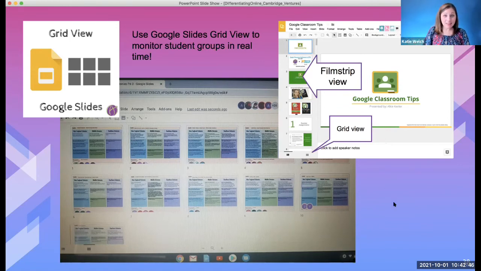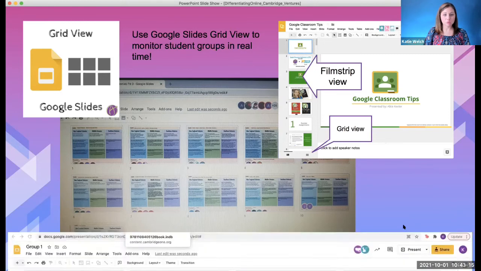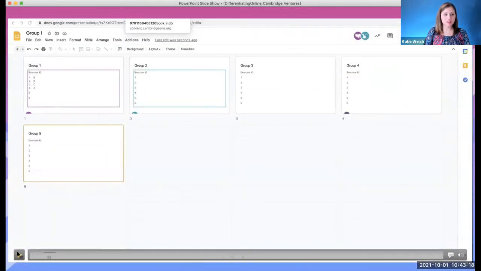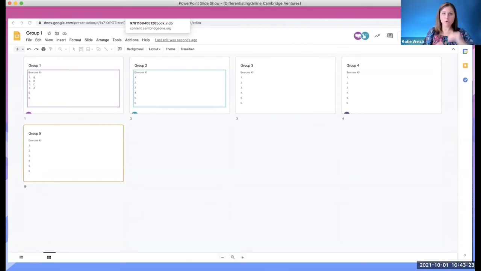And so a way that I've found, and I stole this idea from someone else, as all good teaching ideas come from other people, but a way that I've found that works well for me is using Google Slides, where I ask each group to put some information in a Google slide. And then as the students are working, I go into grid view, and I'm able to see the work happening in real time on the Google Slides, and I'm able to monitor which groups need what. So here's an example of what it looks like. I've set up a Google slide, and each group has their own slide that they're working in.